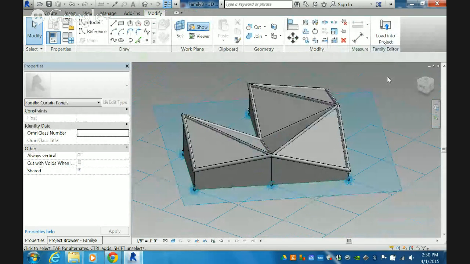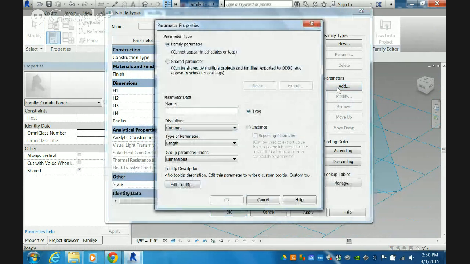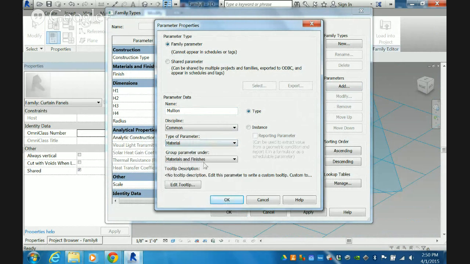Let's go ahead and create some material parameters. Because let's say we want the rails to be aluminum or steel or something along those lines, but we want the rest of the geometry to be glazing. So let's go back to our family types box, and let's create 2 material parameters. Once we get back to our family types box, we're going to go add. Let's call this first one mullion. Now that we know what the element is, we can be more specific with the naming so we know what material we're applying to a specific object. We'll leave him as a type. We're going to make this guy a material. That'll work. Then click OK.